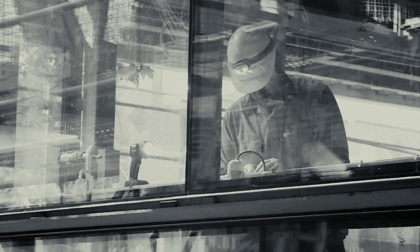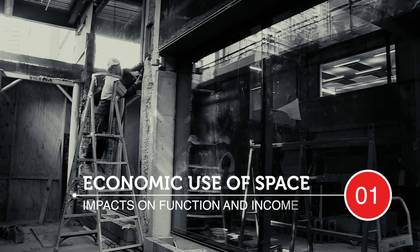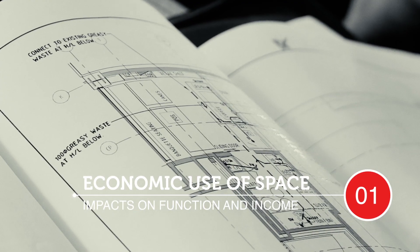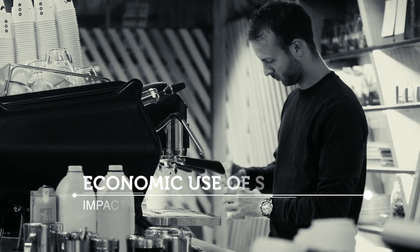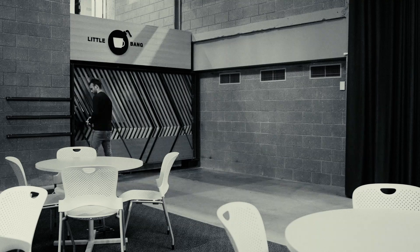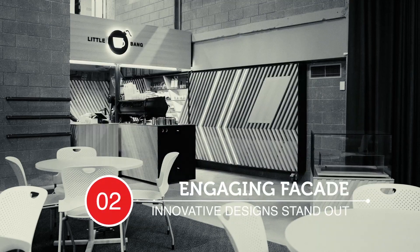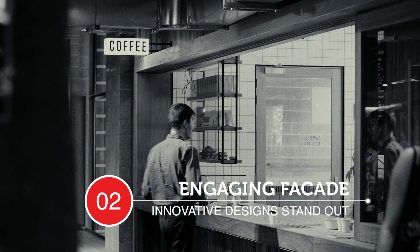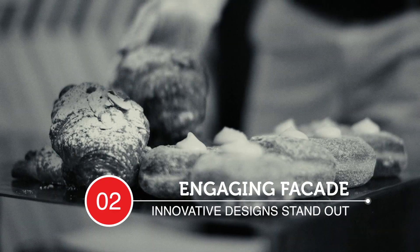Economic use of space would be a leader. It's important that not only are you providing enough space for your operations — your back-of-house kitchens and all those sorts of things — you also have to know that every square metre you don't utilize properly is lost income. The other one is the engaging facade: how do you play into the design to make sure you're engaging across all of the front-of-house facade area to serve your customers, increase your turnover, and stand out through a level of activation and visual engagement through the design of the facade.